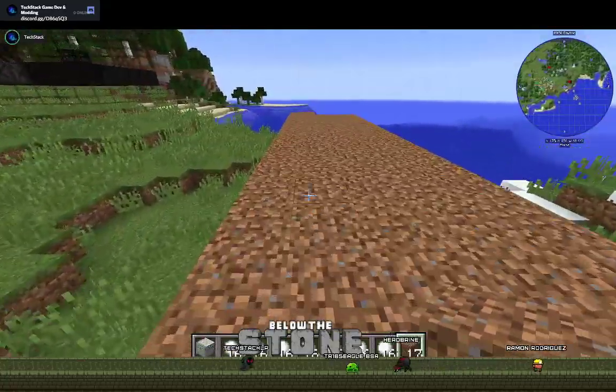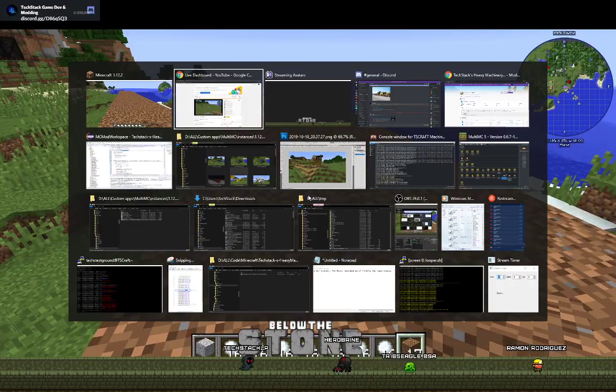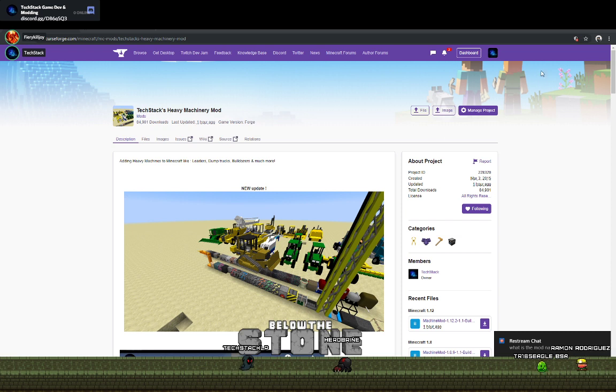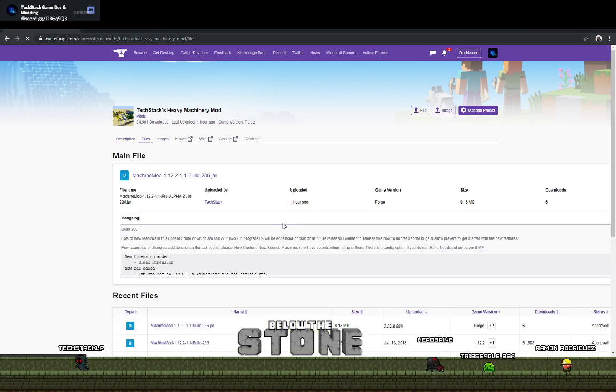What's the mod name? Techstack's Heavy Machinery mod. It's on CurseForge. Isn't there a link in the description? I don't know, but I'm putting one in the chat because I already got it open. There you go. If you go to that link, it'll take you right to it. You can download it from files.